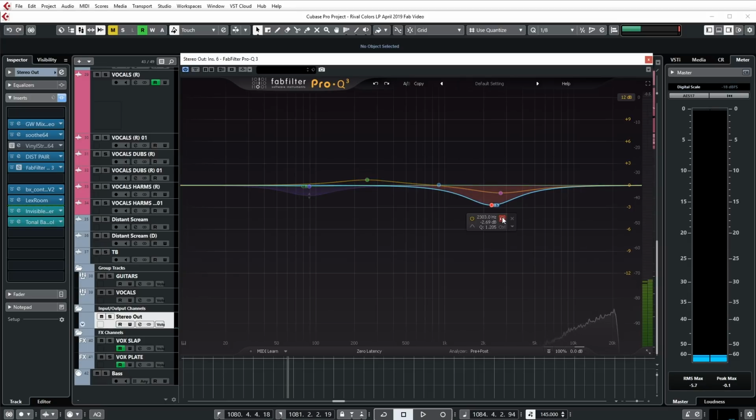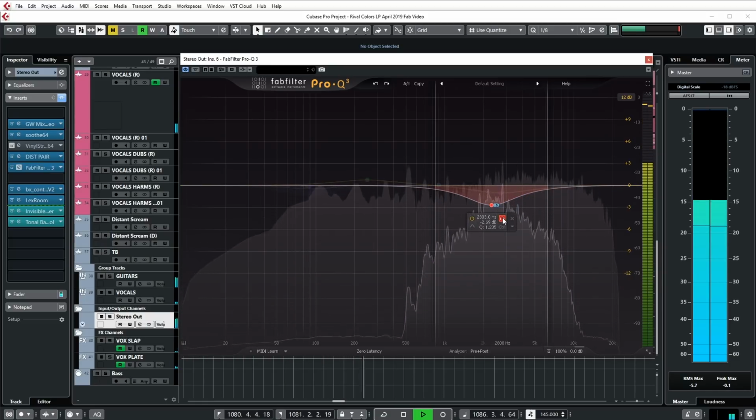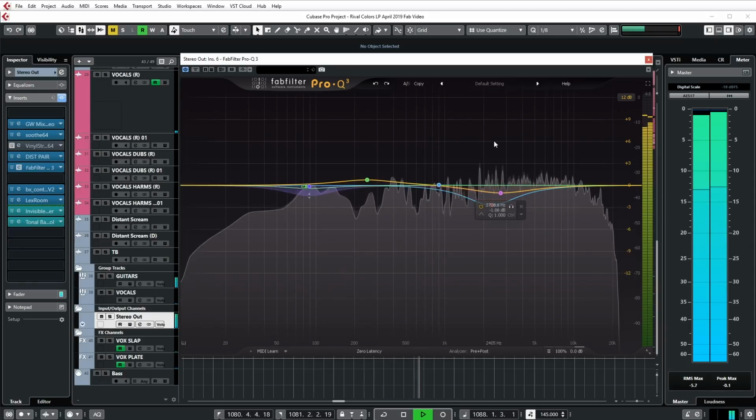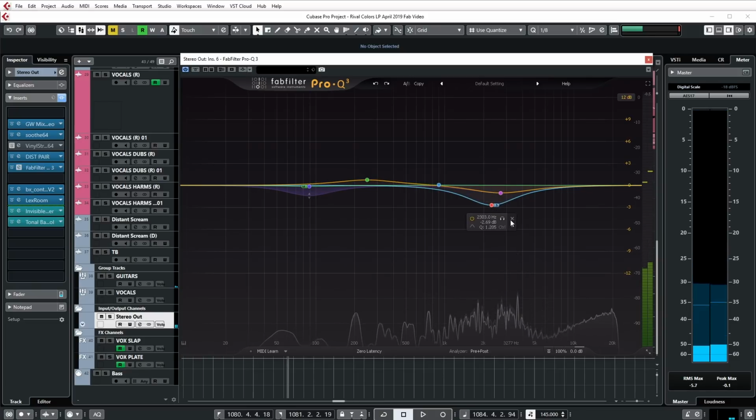So if I solo this, we're not going to hear much snare. We're not going to hear any kick drum probably. We're probably just going to hear a whole lot of whistle. So I probably made this move as I was getting close to the end. I probably built the mix and made it sound great. And I thought, wow, this is so close, but all I want is just a little bit more vocal diction. So I was like, well, let me just scoop out on the sides the stuff that might be clouding up the mix and getting in the way of the vocal, which is in the center, taking center stage.